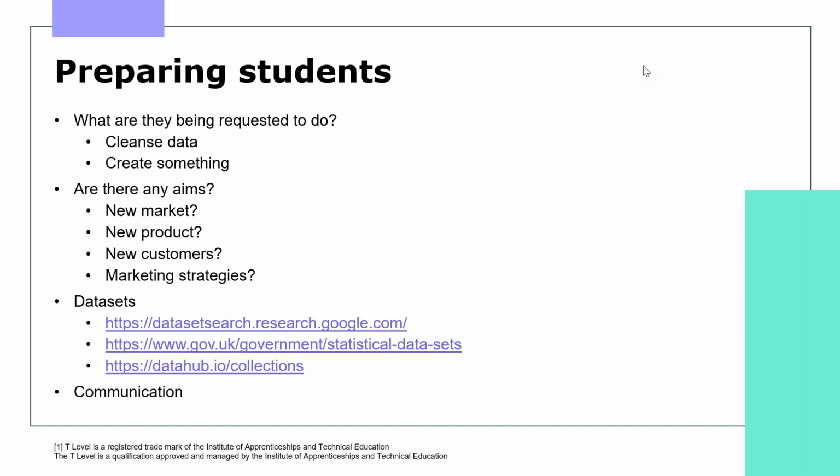Thanks. Yeah, making sure that students know what they're being requested to do. You know, they might need to cleanse data, for example, and this might be things like different formats or missing data or numbers stored in text fields or even numbers entered as text, so that they can identify different things that they might need to cleanse. And can the students follow a process to cleanse the data? What problems they've encountered and how they've resolved it. So it's not just can they do it, but can they explain what they've done and why they've done it?